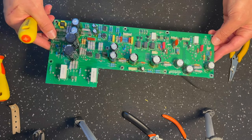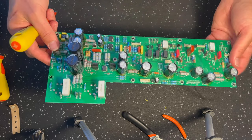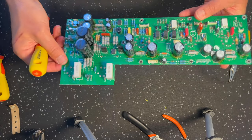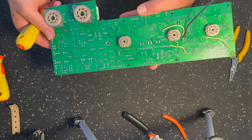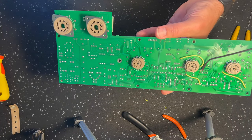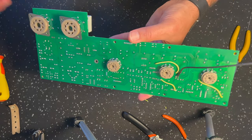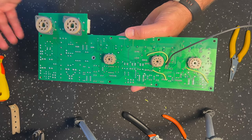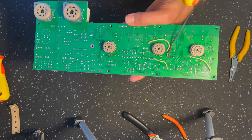Let's flip it over and see what's going on underneath the board, because the comments and questions I've got regarding the Origin 50 compared to the Origin 20 often relate to what's going on under here. If you look at the Jose mod documentation on the website, you can have a look at the YouTube video as well, but on the website you'll see a photo of the back of the board. Looks very similar to this, but let's talk it through, and I'll talk about these jumpers here and also what's going on with this piece of coax.